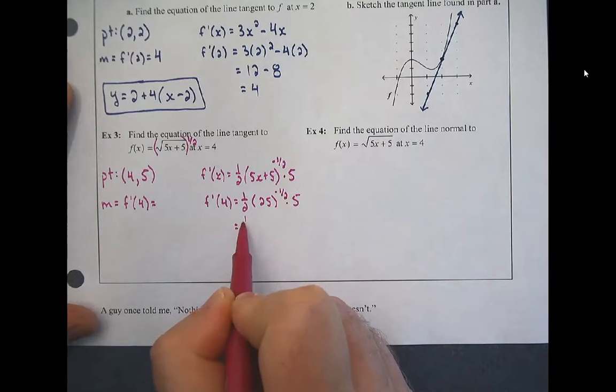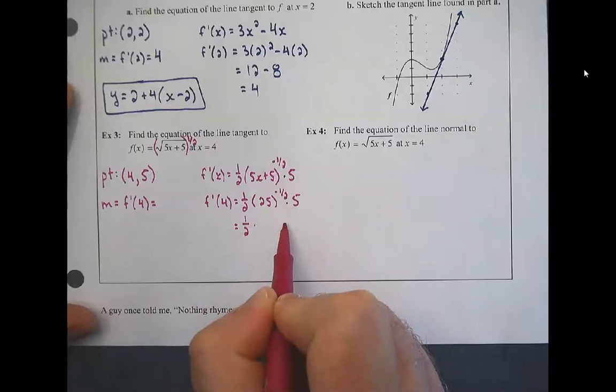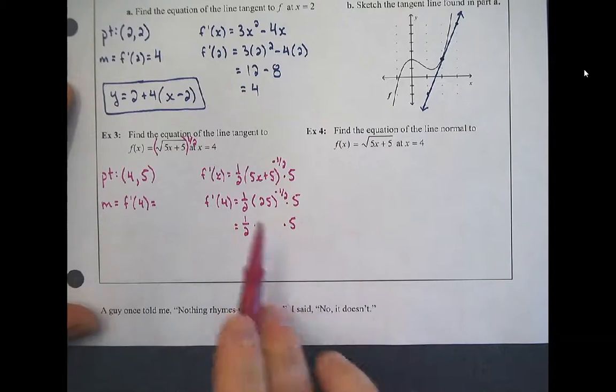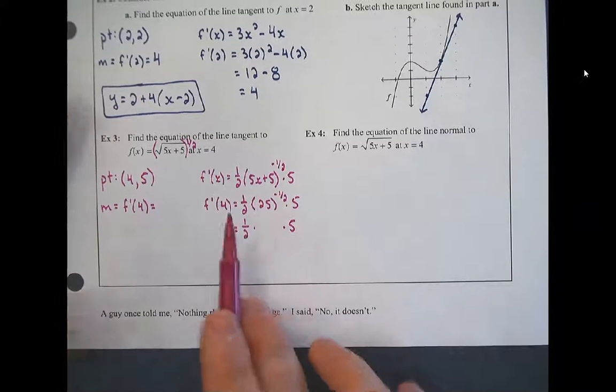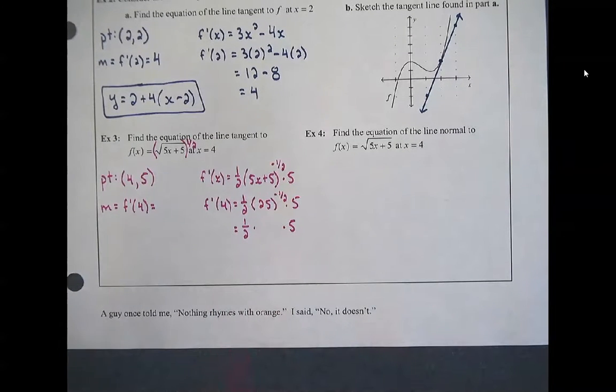Okay, I got the 1/2, that's easy. I got the 5, that's easy. Turn and talk with a friend without a calculator. What is 25 to the negative 1/2? And I'll give you a hint, do it in pieces. Think about the negative as a piece and the 1/2 as a piece. Turn and talk, go. Talk it through with your amigo or amiga.